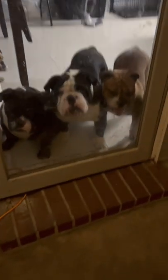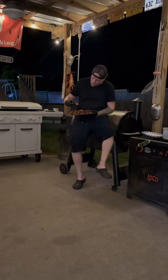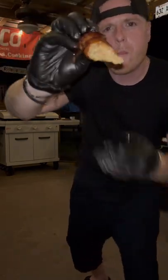Hit them with that barbecue sauce. Get them all painted on down. Ooh, that smell leaking. Got them bulldogs peeking. Time to get them up off of them. Telling y'all, these are absolutely to die for. You better try it.